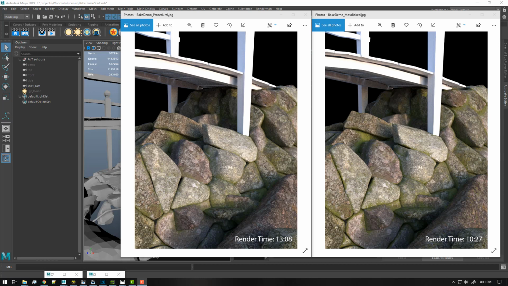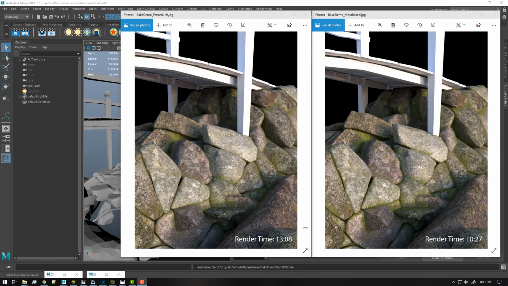Our end goal here, and what I want to show you, is we can get from, in this example, a 13-minute 8-second render time down to a 10-minute 27-second render time just by baking out the mask for this moss. So I'll walk you through that in Maya. You can apply this to masks, and if you're doing projected textures, you can bake those out as well. But for the sake of this demonstration, I'm going to show you how to bake out the mask for this moss here.